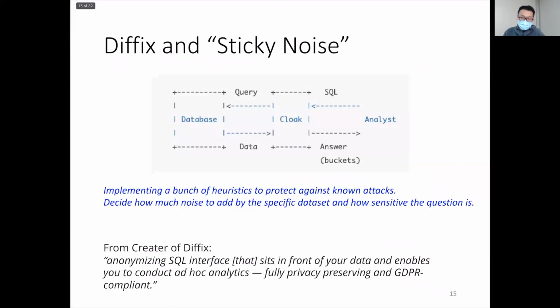Yeah, so something like this was actually implemented in the real world, motivated by the GDPR in Europe, the General Data Protection Regulation. People tried to come up with practical database query tools to satisfy some notions of privacy, and they even went all the way to say that this is GDPR compliant. What they did is to selectively add noise, or adjust the noise variance, according to the nature of the query and how sensitive it is.